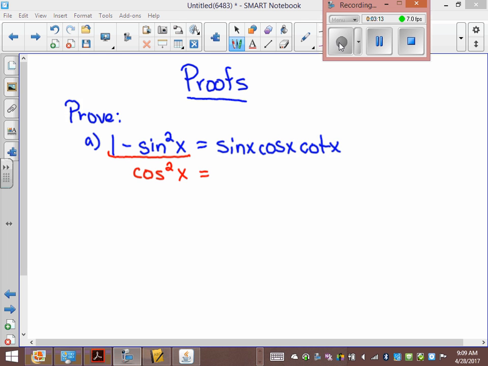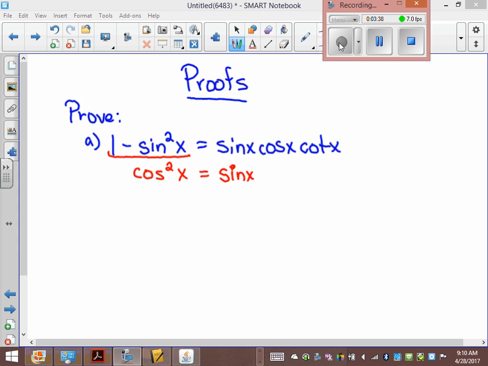The way people get better at proofs is by doing a whole bunch of them. That's the only way you get better at proofs, because then your brain starts thinking about, hey, when I see this, I do this. When I see this, I do this. And it's not like you have to stare at it for a while and then stare at your formula sheet for a while and be like, is there anything I can do here? And you get a little sad. Okay, we don't want that. We want to practice these. So sine x, there's nothing I can do with it. So it stays sine x.